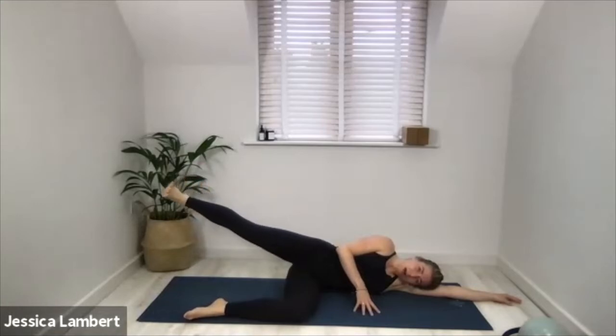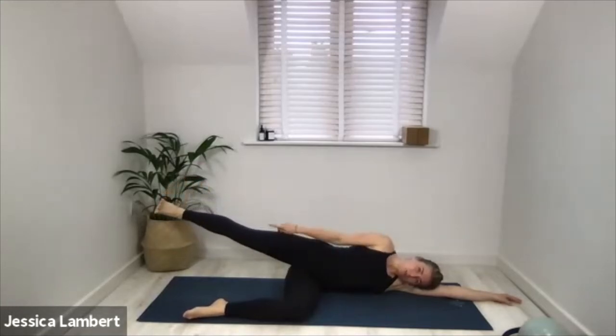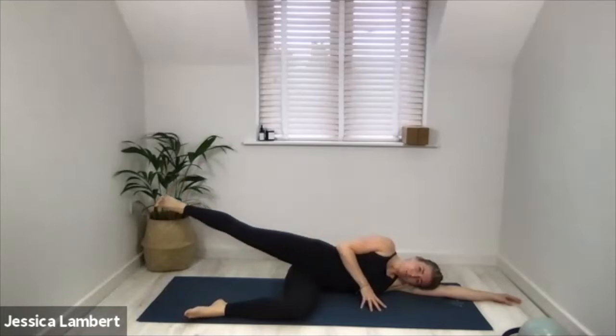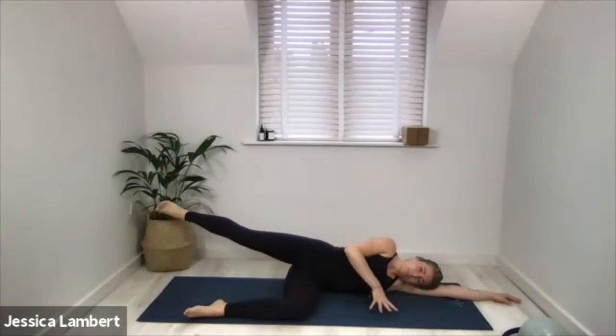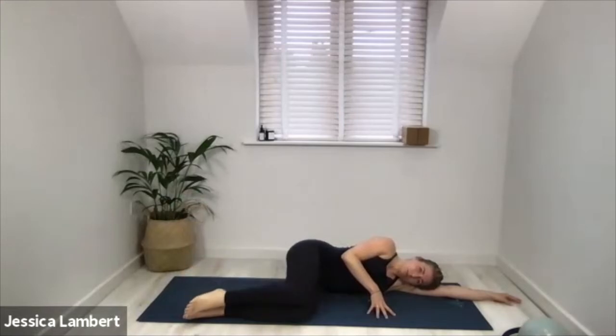Drive the heel back. So it's now there's one straight long line from the shoulder to the hip to that right foot. Small movements from that right leg. 10, 9, 8, 7, 6, 5. Pull in slightly around the waist. 4, 3, 2, 1. Bend that top knee, bring it on top of the left leg, and then you're going to lift about a foot off the floor.